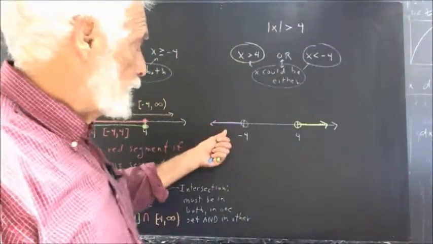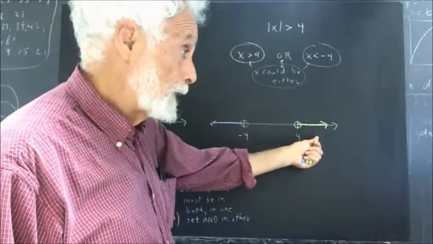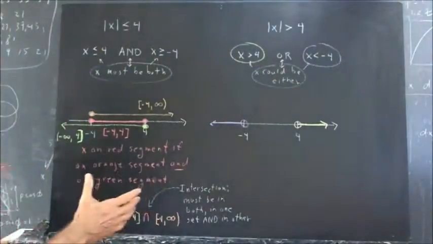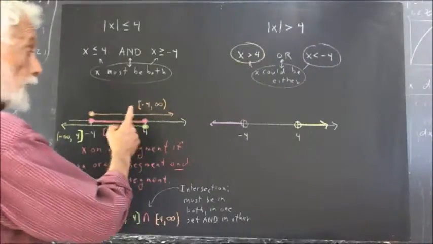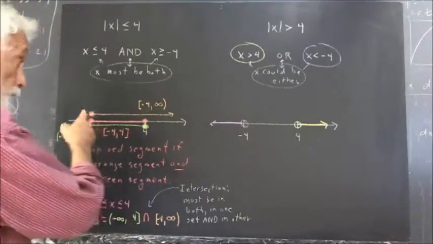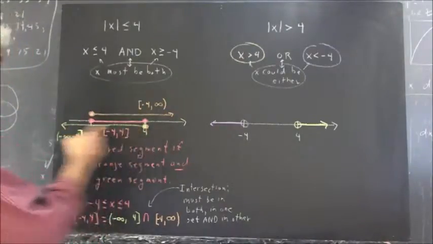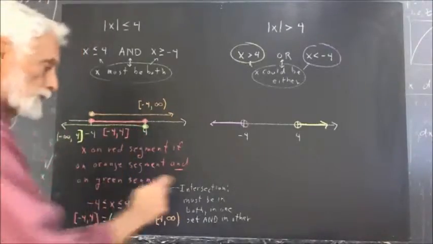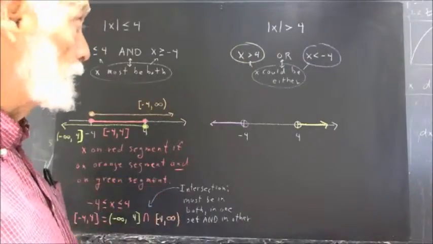Okay, any X in here is going to satisfy this inequality. Any X in here is going to satisfy this inequality. That wasn't the case over here. It's not true that any X on this arrow will satisfy the inequality. All the X's out here past 4 don't. Okay, so there are lots of X's on this arrow that don't satisfy it. The only ones that do are the ones that are also part of this arrow, giving us the interval as we've seen before, and telling us that we need to do the intersection of the two intervals.